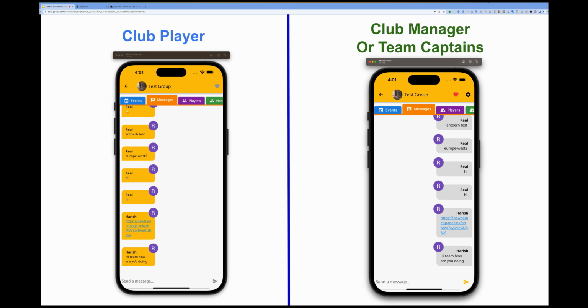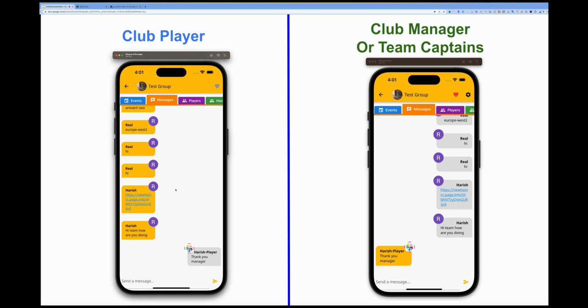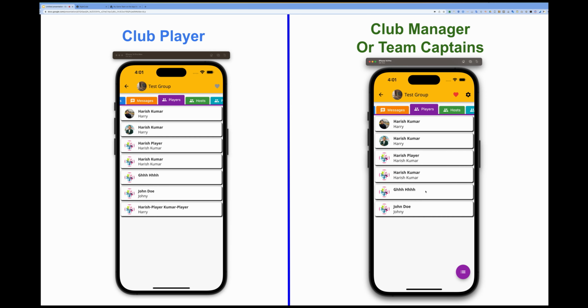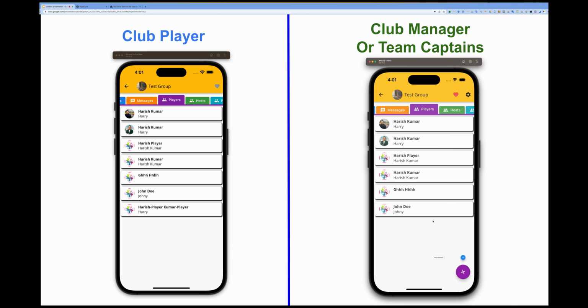So this will show up here and it will be thank you manager. So you can chat with your team members, group members here as well, and you can also see who all is part of this group, and similarly managers can also see. But the thing is, managers can do more action. They can add player, they can share link and do all these things extra compared to the club player.